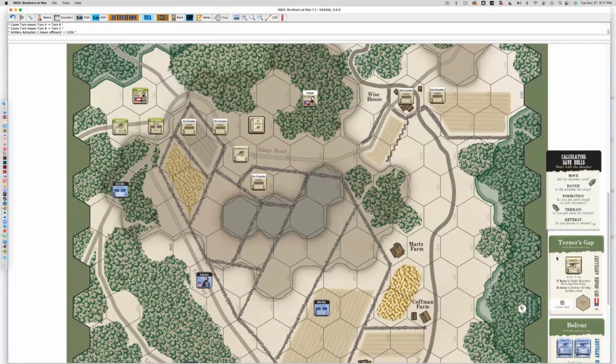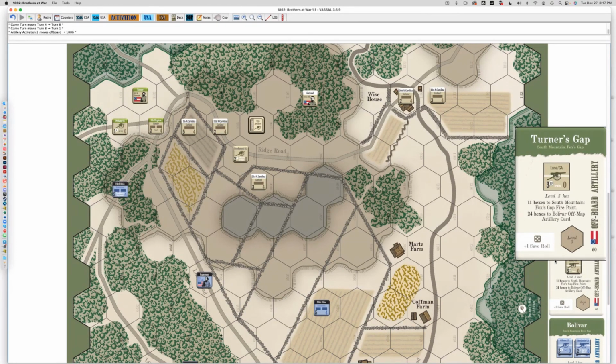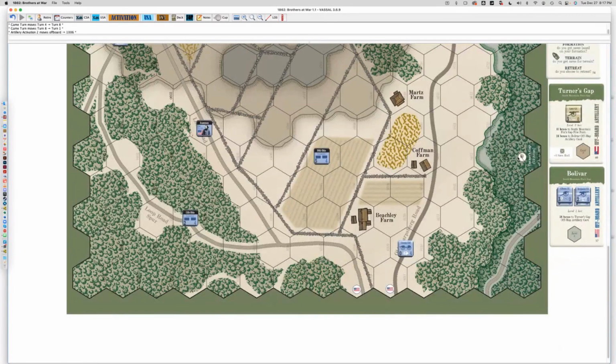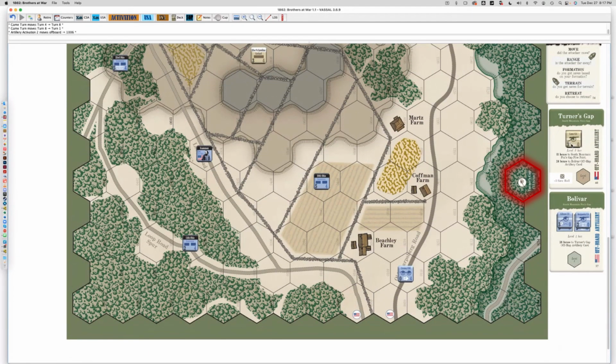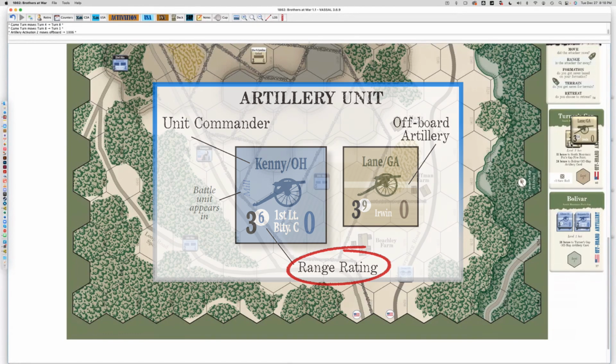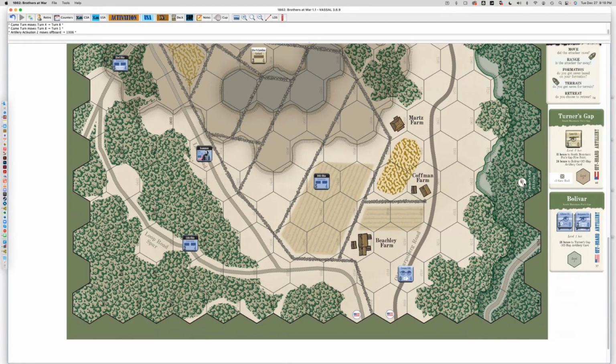And then if you look over here, Turner's Gap, there's an off-board artillery card. This game has off-board artillery in some of the battles. Lane's Georgian Battery is over on Turner's Gap, which is sort of across the valley from the fight we're doing here. And he's going to be able to fire onto the map using this fire point down here, Turner's Gap, 11 hexes. So basically, he just fires like a normal gun. The numbers on the unit are firepower and movement. And then artillery has a special extra rating, which is range. So the number in the circle is his range. He has a range of 10. Turner's Gap here is 11, so that's outside of his printed range.